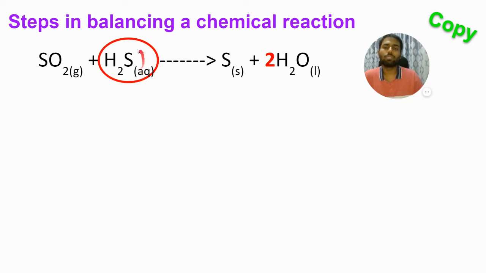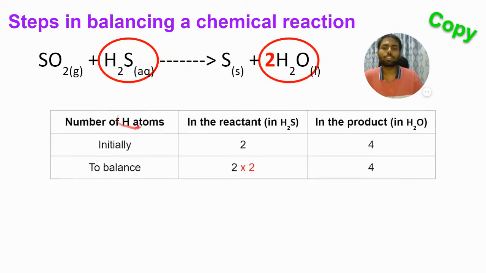So this you will take and this, and try to equate hydrogen atoms. Okay, so hydrogen atoms in reactants will be H2S and hydrogen atoms in product side will be H2O. So यहाँ पे पहले दो atoms थे, so I've written 2 here, and यहाँ पे 2 2s are 4 हो गया. So अभी मुझे दोनों को equal करना है. So initially 2 and 4 थे, initially यानी पहले. Okay, तो balance करने के लिए मुझे 2 को 2 से multiply करना पड़ेगा. 2 2s are 4 मिल जाएगा, so it will be balanced, right?